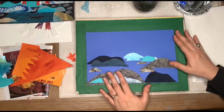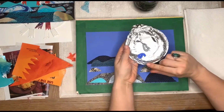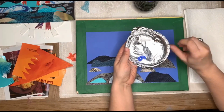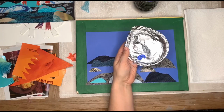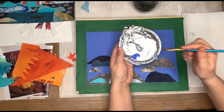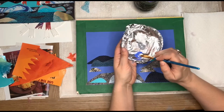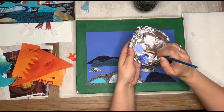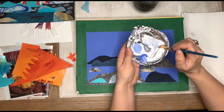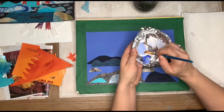Okay, so I'm back. So we're gonna start working on the sky. And if we want to look, I've decided on blue, and the gray is to dull it down if I want, and the white is to make it lighter. So I'm gonna get my brush, and I'm gonna create a color. Oh, it was sitting there for a little too long, I think. Because the white sometimes gets a little filmy on the top. It's really actually plastic is what it is. So you just pull that plastic piece off and then you go from there.